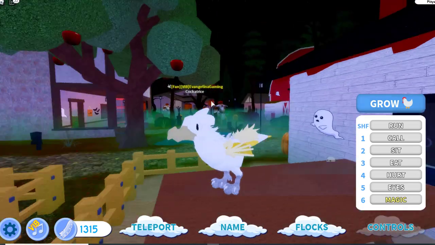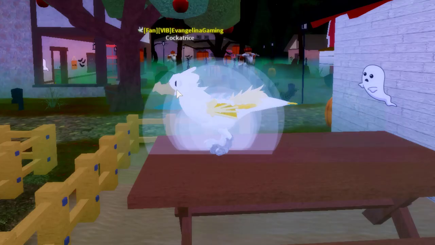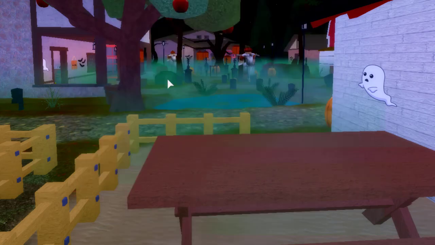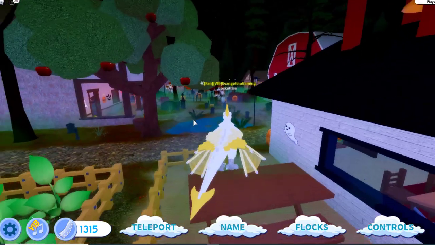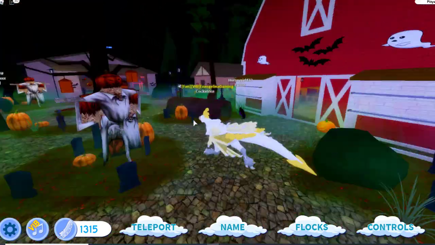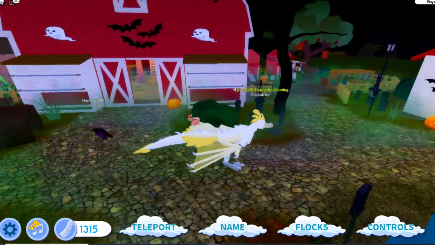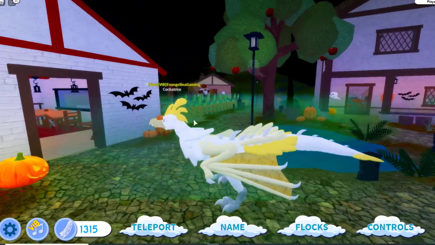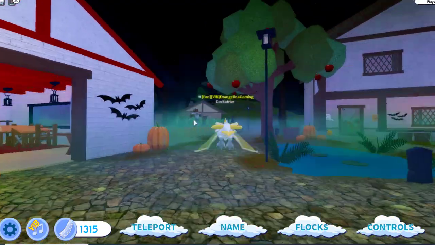Okay, so let's go ahead and grow up. Okay, so here we are as an adult cockatrice. Oh, I really like it. It's pretty big. It's not as big as I suspected, like the griffin or the phoenix. But it is pretty cool, actually, so let's go ahead. Can we fly? Yes, we can.